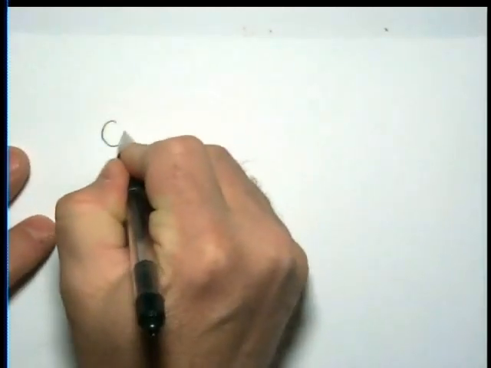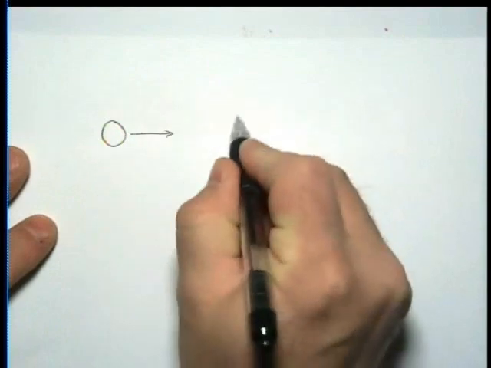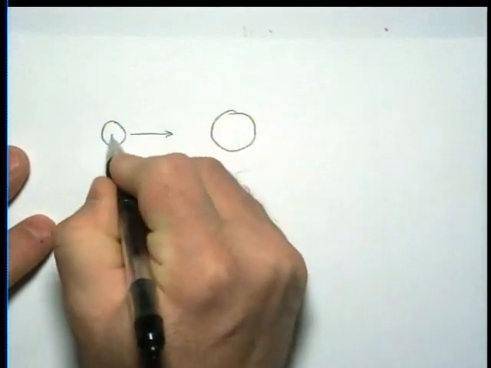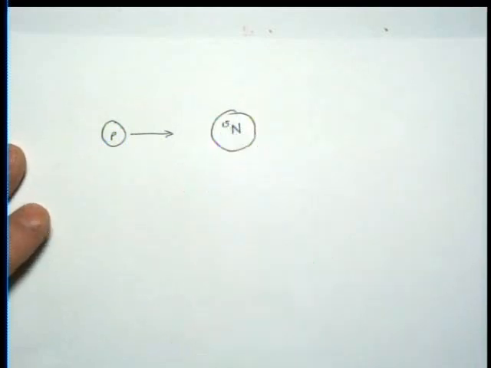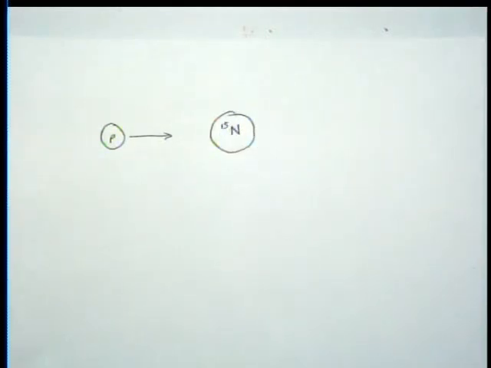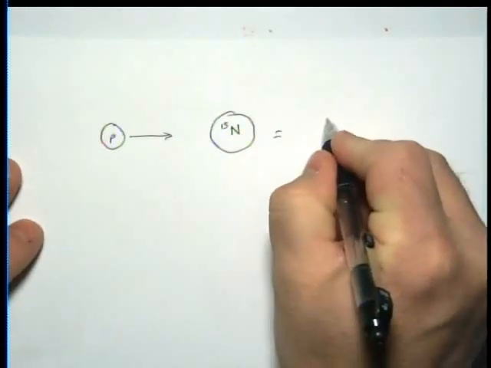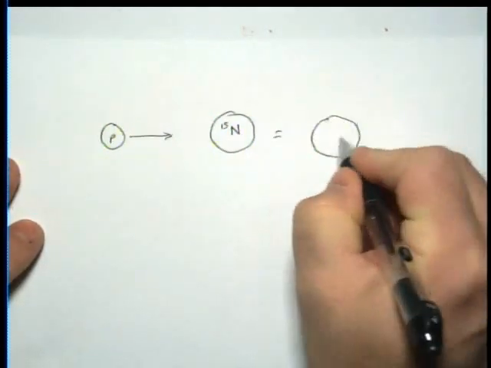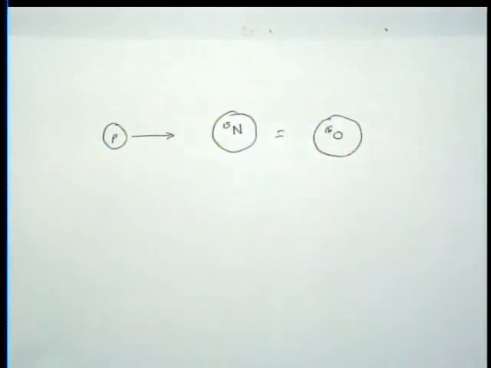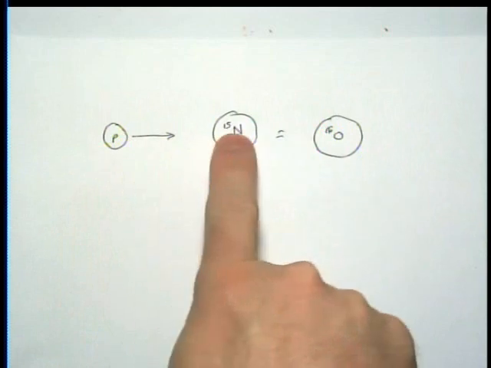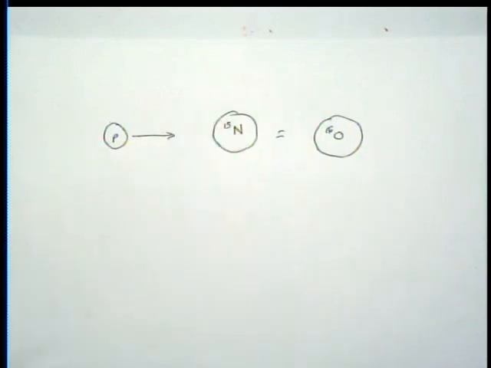So you have this guy kind of like this. Comes in, maybe this is a proton, and maybe this is a nitrogen 15. And from that, he forms an oxygen 16 nucleus. And that nucleus actually stays there for quite a while, and in the process, these protons and neutrons start banging around. And so the fact that he came in this direction is lost.